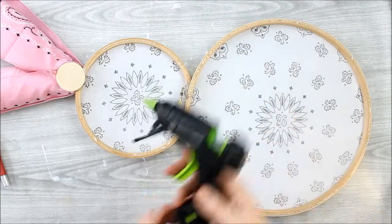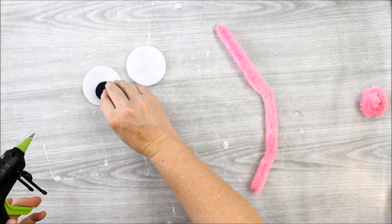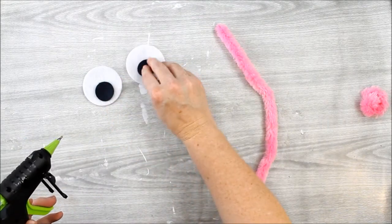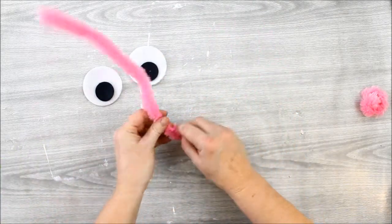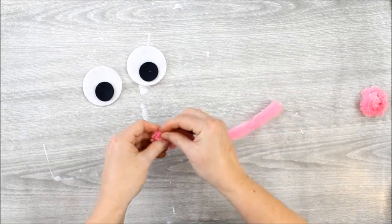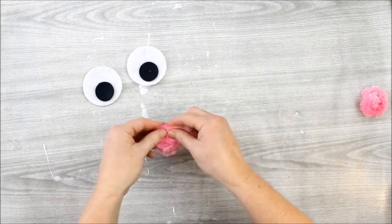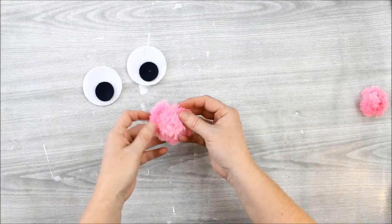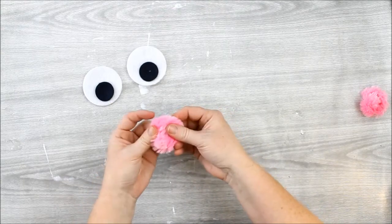Now that your Easter bunny wreath is complete, you might want to add a face as well. So what you'll need for that is some felt circles, both in black and white, to make the eyes. Just hot glue those together. And then you'll need large pipe cleaners. They make these pipe cleaners in extra large, fluffy size. And if you just roll it up, it actually has a wire inside so it'll hold its shape. And you can just roll it up into a circle, and that makes a perfect nose for your Easter bunny wreath.